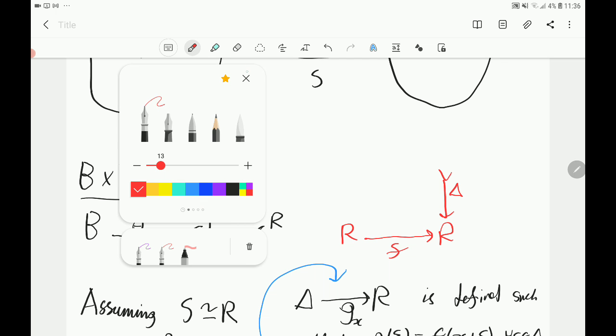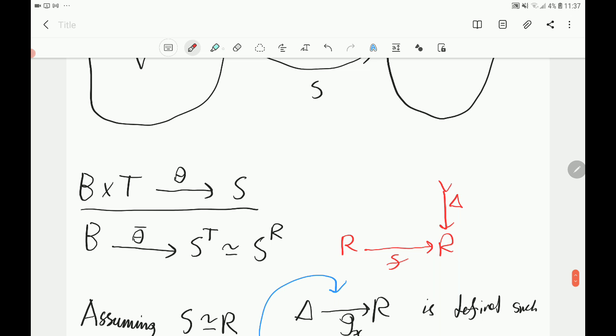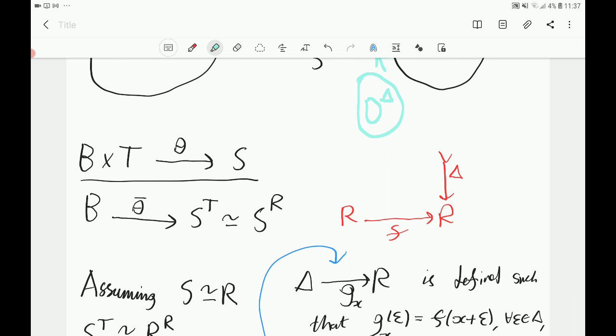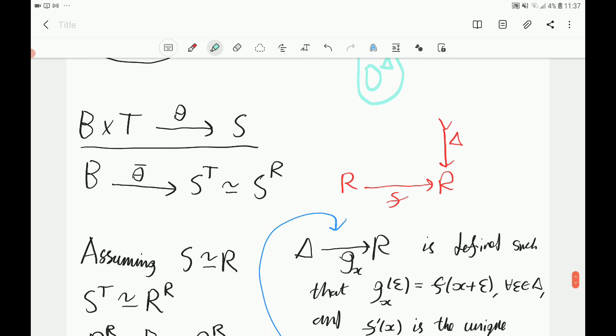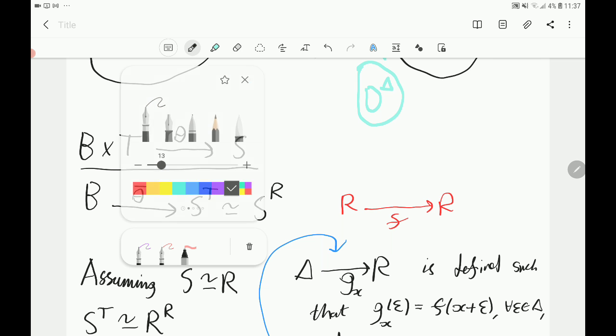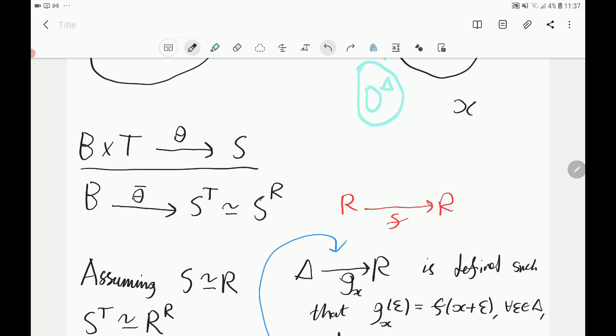So let's see if we can draw this another way. Here's R, and here's delta as a sub-object. Or maybe it's simpler than what I'm thinking of. Maybe not. Okay, I think it works like this, okay? So we've picked some point x of R. Whoops. I've got to think about this more.